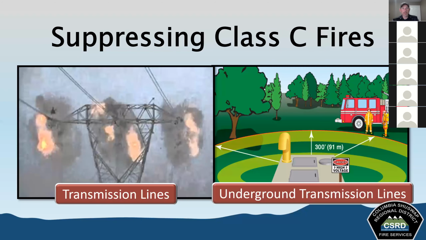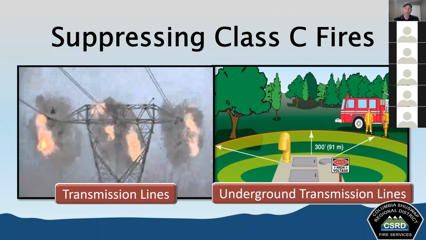When we've got underground transmission lines, these areas look small from above the surface, but they consist of conduits and vaults that are below grade. They can create explosions when a fuse shorts or short circuits because of gases accumulating underground in the vault. It can throw utility access covers, those covers that you see at the top there, quite a distance when that happens, and that can really injure firefighters or the public if there's anyone nearby.